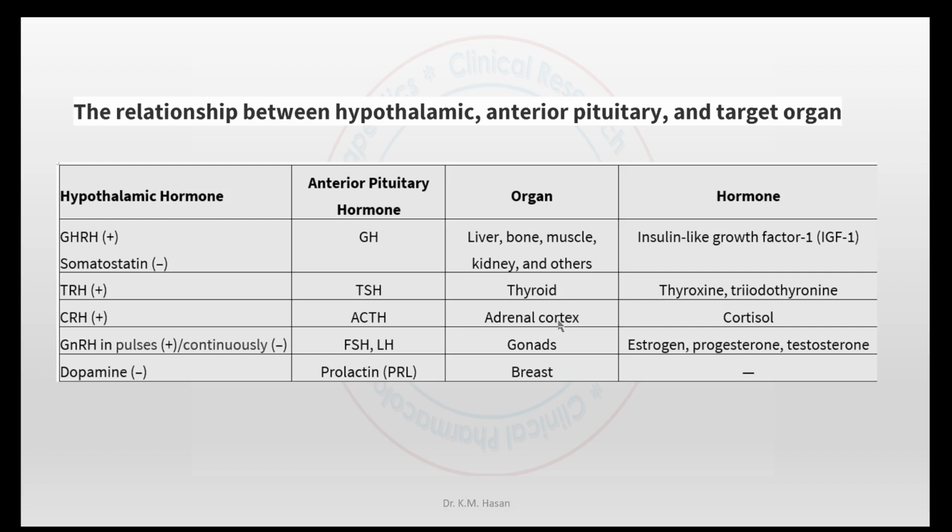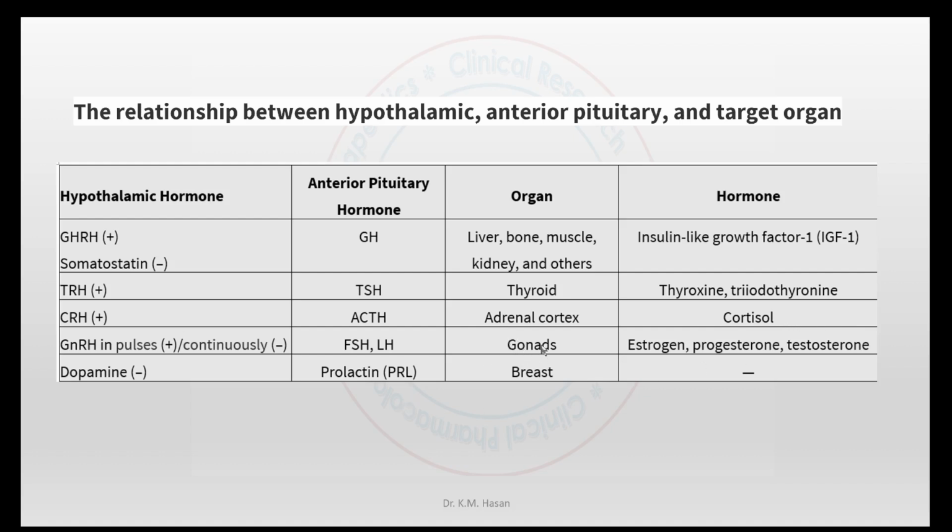Moving to the next, adrenal cortex. Here, the adrenal cortex is under control of CRH. CRH stimulates ACTH. ACTH stimulates the adrenal cortex. Here we see only cortisone, but we need to add androgen and aldosterone. It's not only cortisone from the adrenal gland, but cortisone will be the main hormone released from the adrenal cortex. But we have two others, aldosterone and androgen.